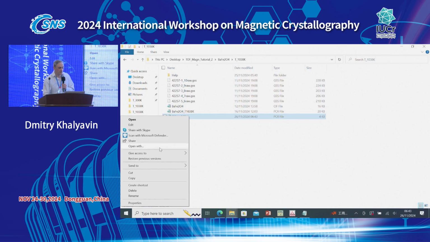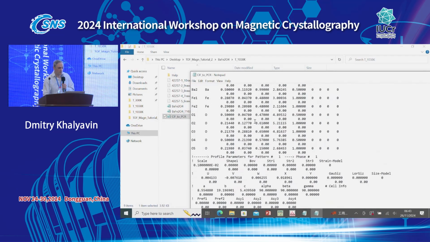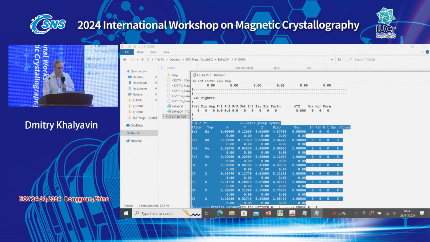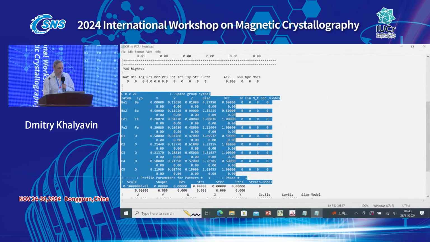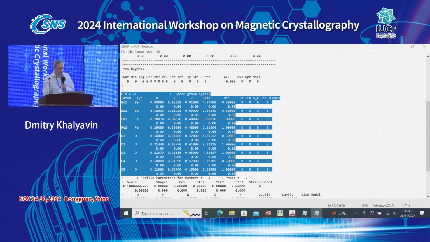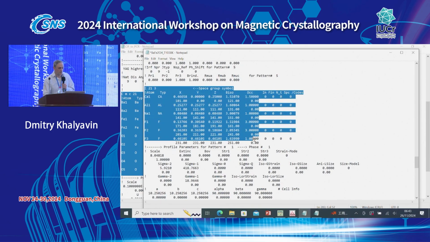I can just copy it to my main PCR file. So I need just this bit, and I put it instead of the current model.